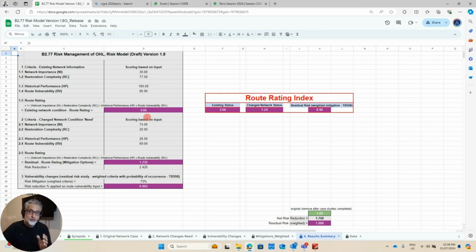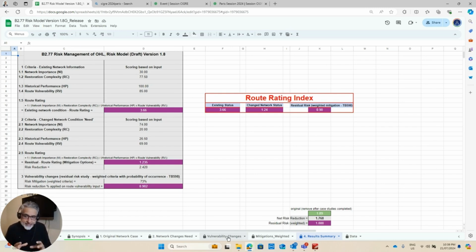What have you actually done to reduce the 3.66 down to 1.24 as a differential number? Now, if you were to deploy the specific mitigation from the weighted measures, the preventative measures that I talked about earlier in the vulnerability changes, that gives you an additional boost, which means more money, more effort, and therefore the root rating index will further decrease down to 0.9.